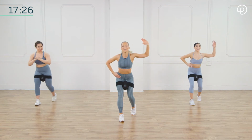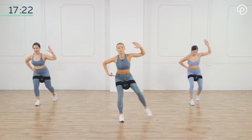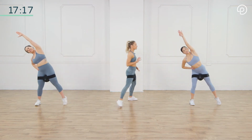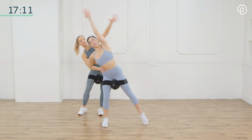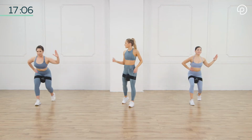3, 2, 1, reach and drive, and bring it in. So shift the pelvis, and then bring it back. So imagine that I'm coming over and pressing your pelvis out, shift, and then bring it back in. Working the side body, working the inner thighs. You have 3, and in.